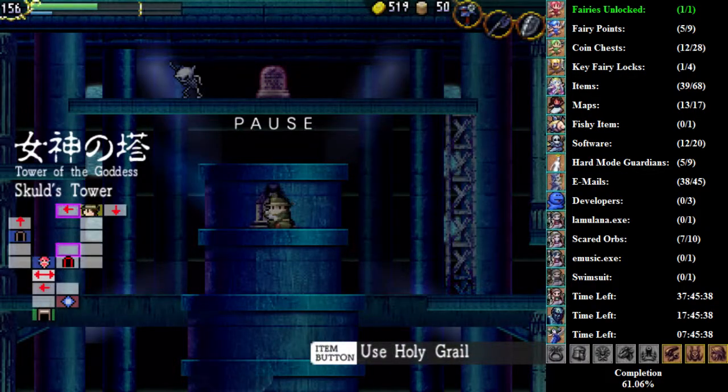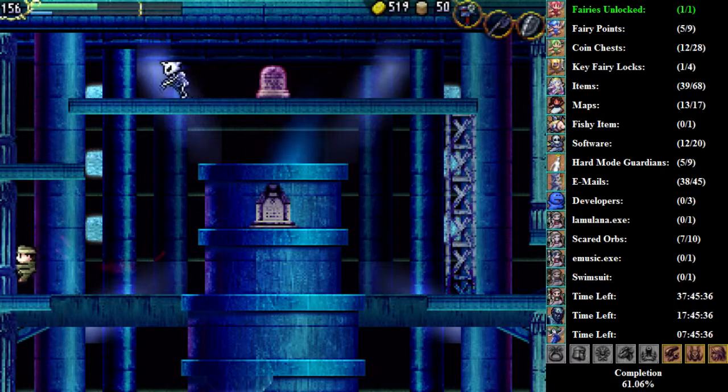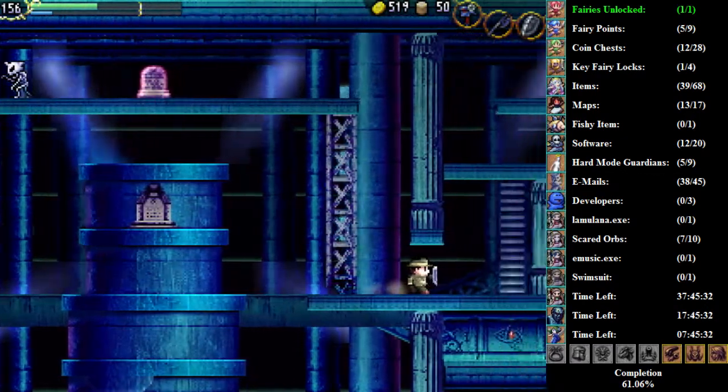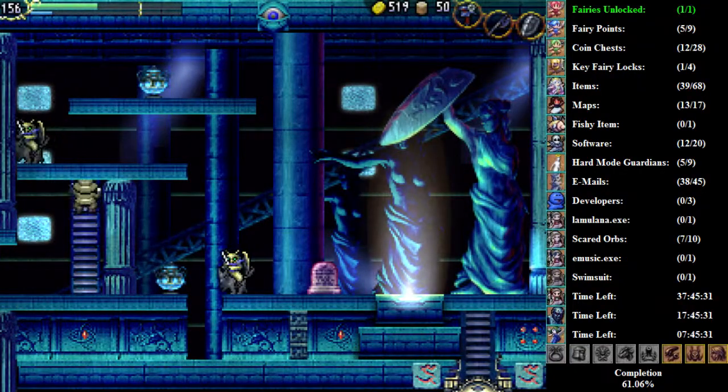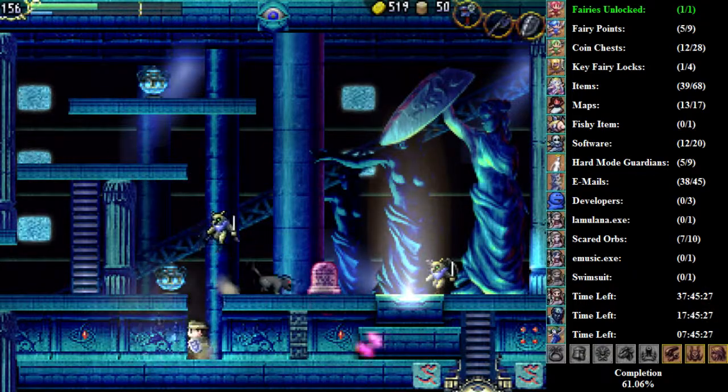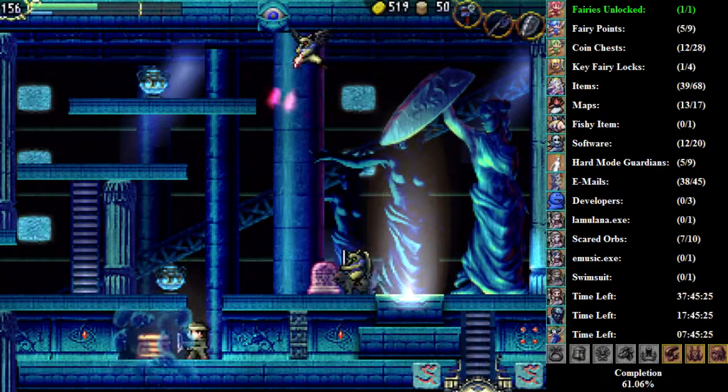When we last left off, we had reached the top of the Tower of the Goddess. Thank God. And it actually occurred to me just how little progress we made in the previous episode. It's kind of staggering how little it was. But hey, what are you gonna do? Okay, so we can come down here and get a coin chest for now.